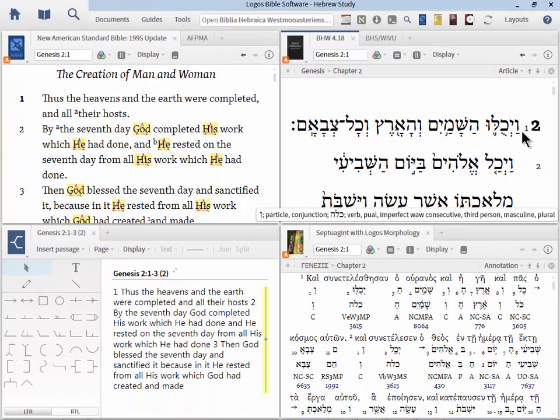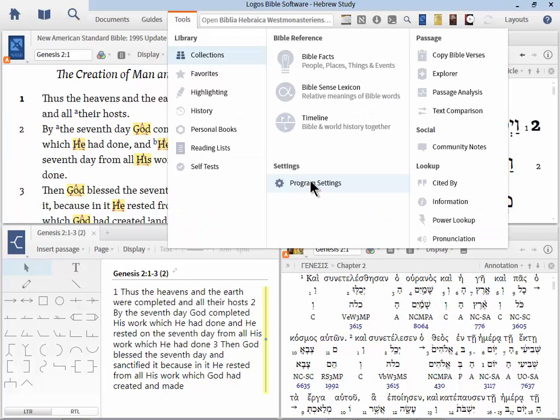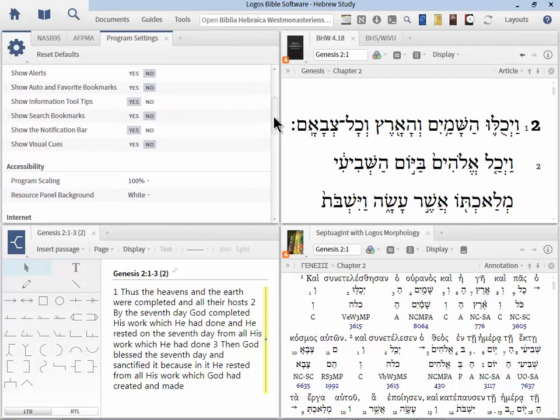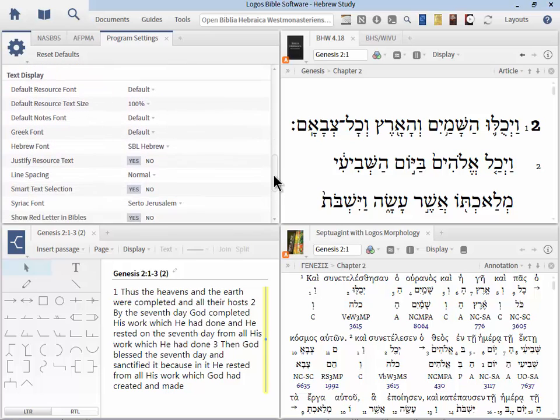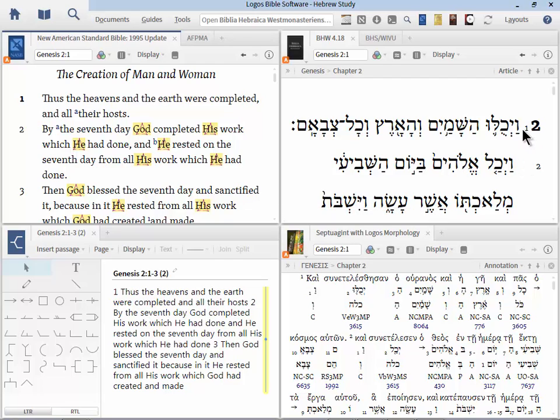What you do is, depending if you have the smart text feature on, I just left click on the Hebrew text and I start dragging until I see one of those. Now, if all the words suddenly start dragging, that means you have the smart text feature in Logos 5 turned on. Let me show you what I mean. Let me go to Tools, Program Settings, and there's this feature called Smart Text Selection. And when it's on, yes, it starts grabbing whole words. Well, when you do this, you really don't want that. So you hold down the Alt button, and that turns off the smart text. Now you can start dragging to the left, letter by letter.